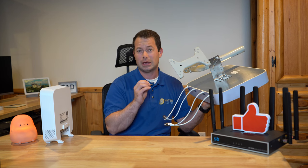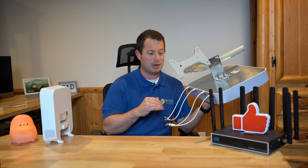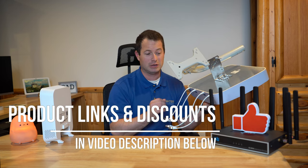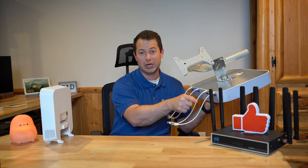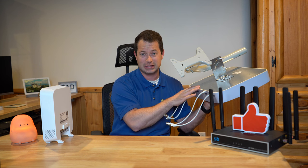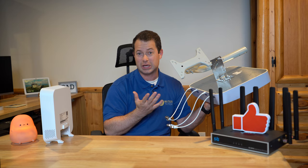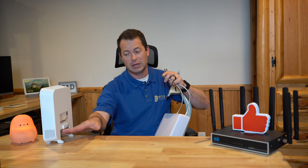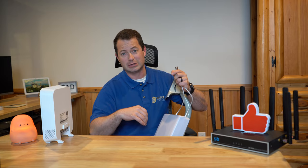I'm about one mile from the tower and I receive N41 and N71. I also get 5G SA, but this gateway doesn't allow that — for that you'd need something like the Chester Cheetah, which supports band locking, 5G standalone, and more carrier aggregation than the default gateways allow. I'll also plug the Chester Cheetah into the exact same antenna at the same time to compare its speed against this gateway. For the 2x2 test, I'll plug two of the ports into one pair and leave the other two unplugged — there's no other way to do it.